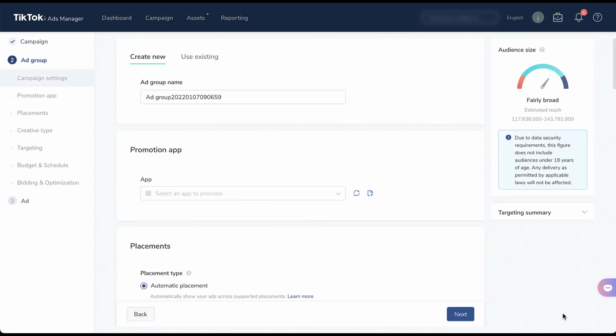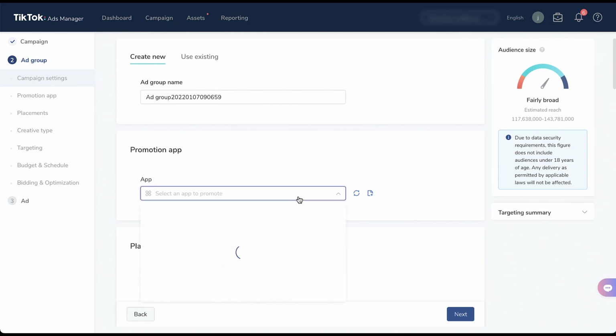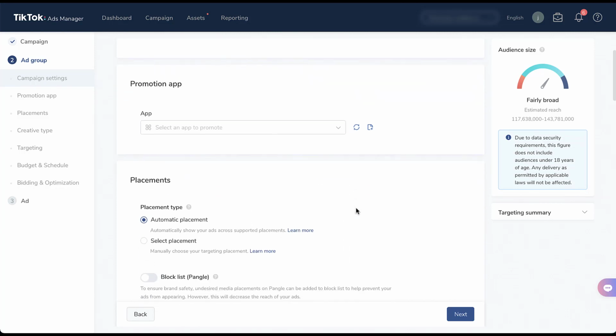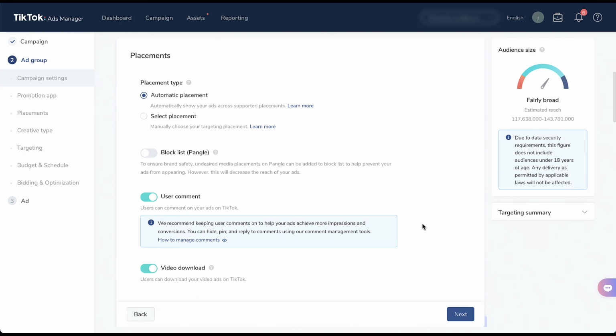Again, this should feel pretty similar to the traffic campaign objective if we had chosen an app for the destination of our traffic. Unfortunately for this video, we don't actually have an app to promote. I don't have any accounts that have an app on it, so we can't really go too much further with that. But if you do have an app, the first thing you would do is select said app from your drop down here, and then you can look to customize the settings. You do have an option for the majority of the placements across app install campaigns. So again, very similar to a traffic campaign.